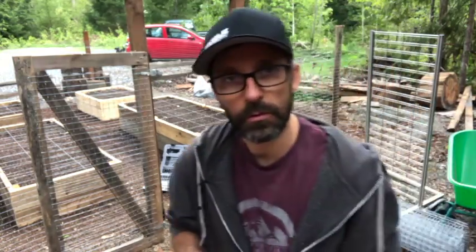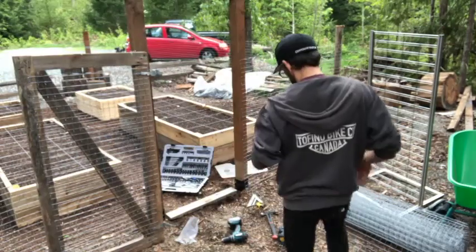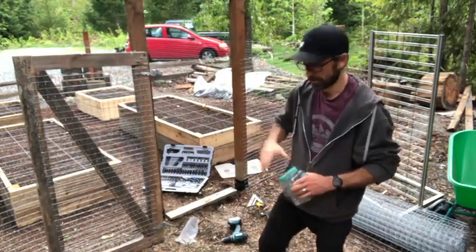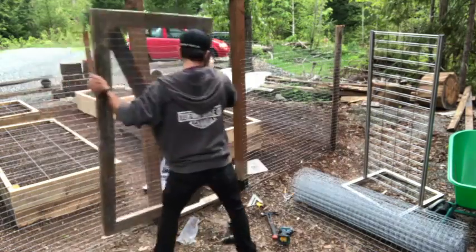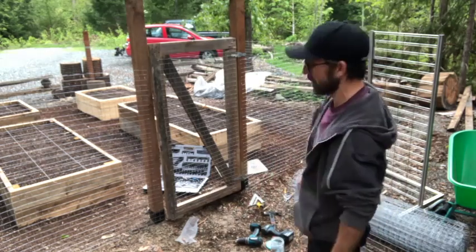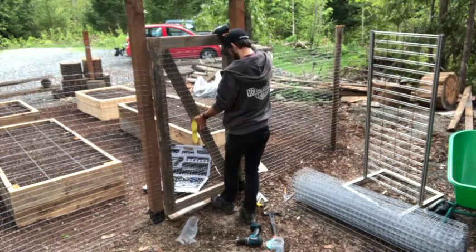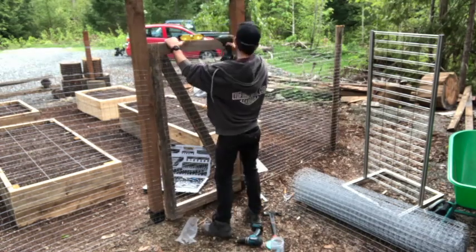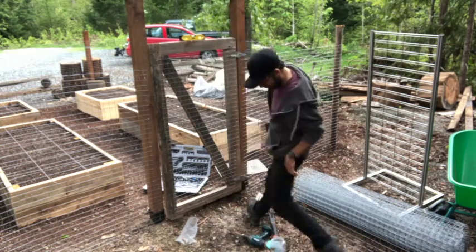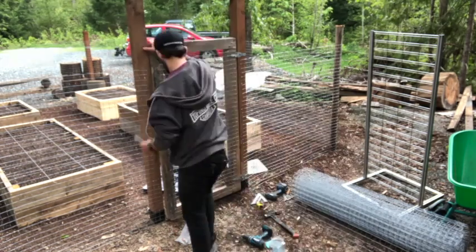Let's get some small screws and screw this gate on. I've laid a piece of wood down in the doorway there to prop the gate on, then get it all lined up. The key is to get it straight, so I'll fire the level on top — that's pretty damn level. Let's get this in here. That looks level — piece of wood out.